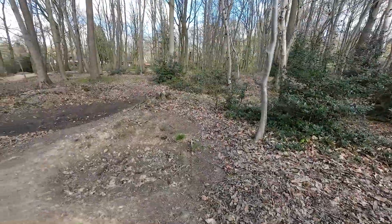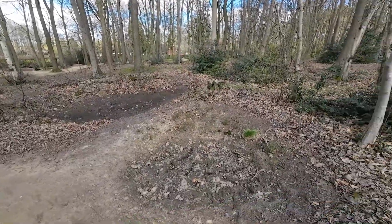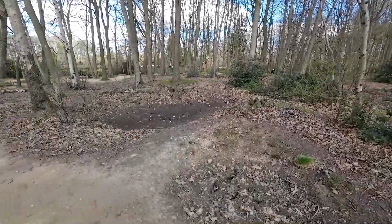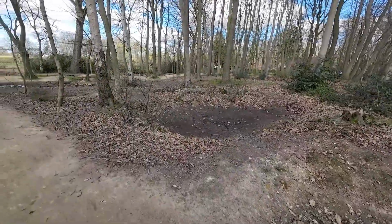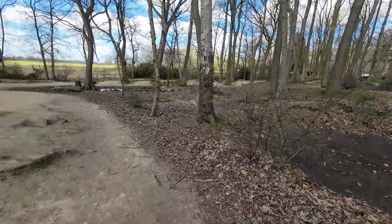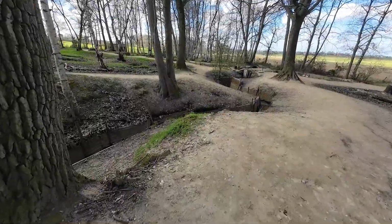So as you walk around this site, everywhere around it is just absolutely peppered with little crater holes. So there's one here, there's one there, there's one overhead, there's a bigger one here. You can see the amount of fire that these guys came under. And of course, sometimes these artillery rounds wouldn't have landed here in this open ground. Sometimes they would have landed right here in the trench line.